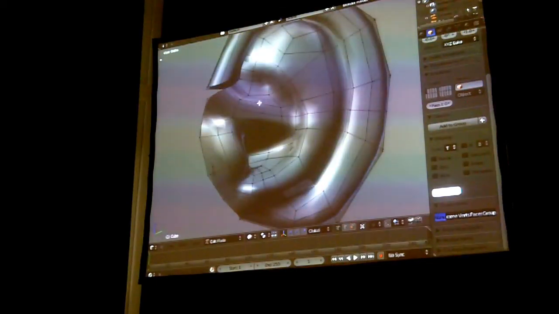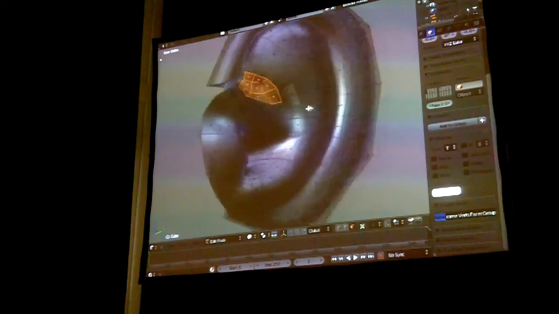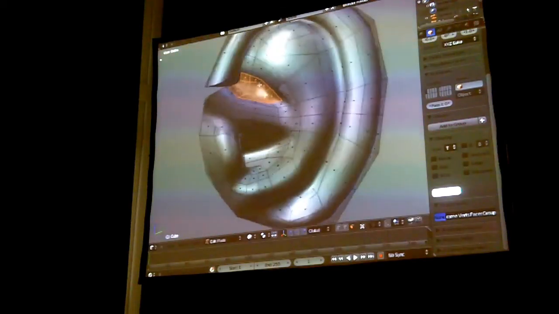And then another thing you can do, let's say in this area I want to get more detail. Well, let's just take this whole section right in here, and I can get rid of these faces.